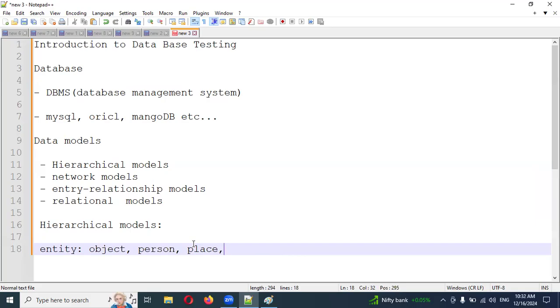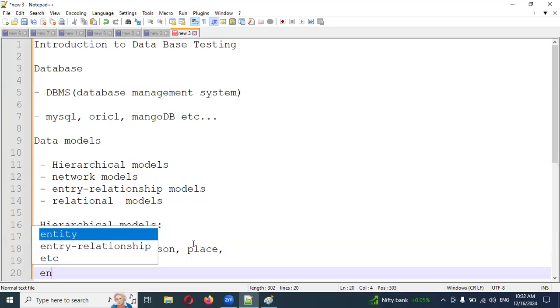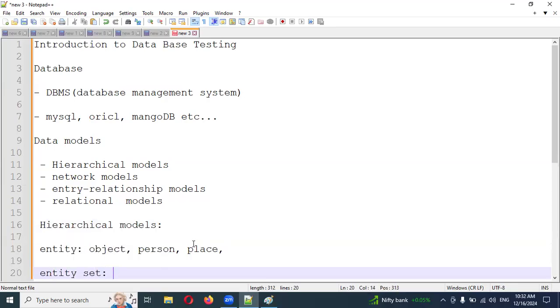Anything you can say. Each entity is represented as a rectangle in the ER diagram. Okay, entity set is a collection of similar entities, for example, all the employees, all the students.